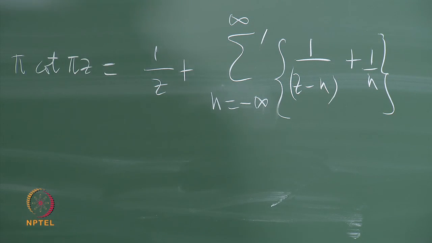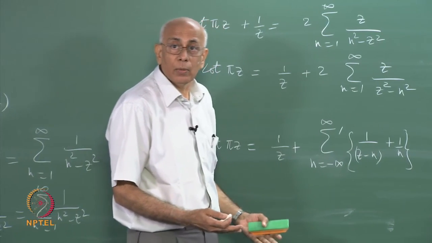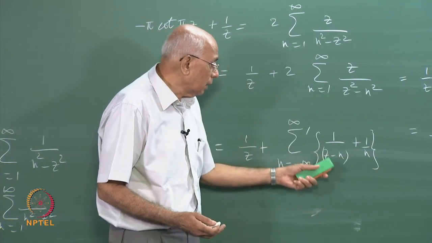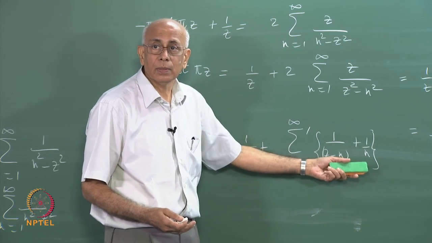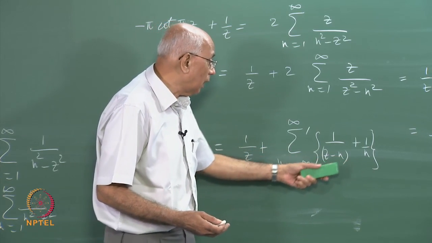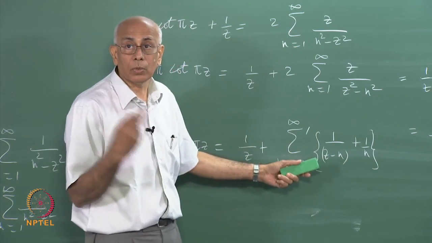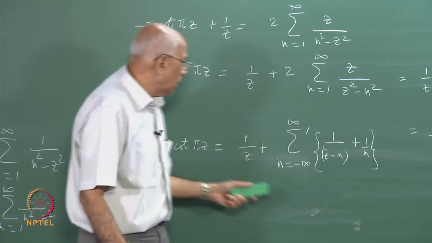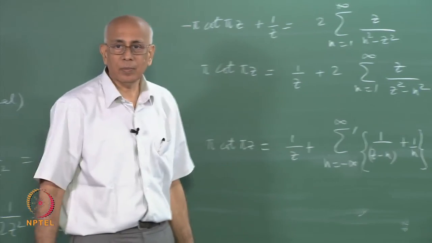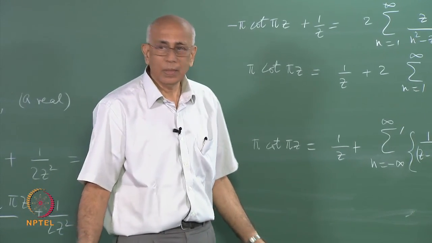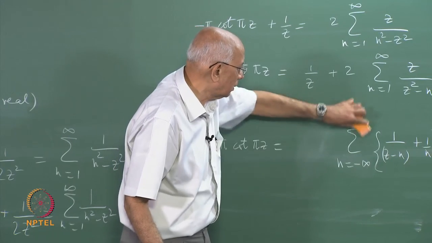And of course, if I put n equal to 0 inside this summand, then this goes away and you just get a 1 over z out here. On the other hand, you have to be very careful. If you put z equal to 0, this thing cancels here. So you could take this inside and just write it as an unrestricted sum from minus infinity to infinity. So the whole thing just becomes this.